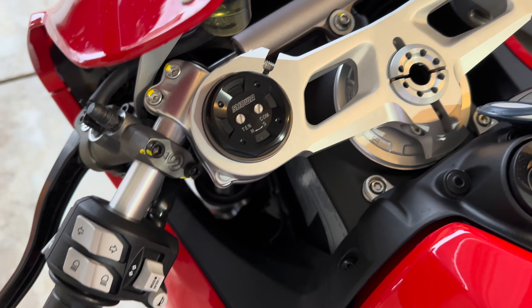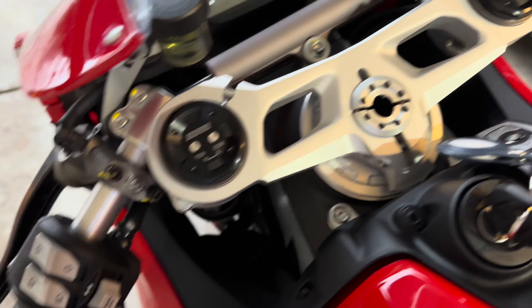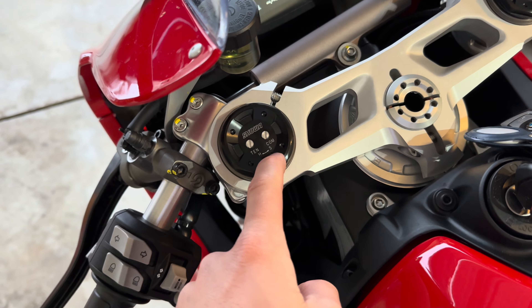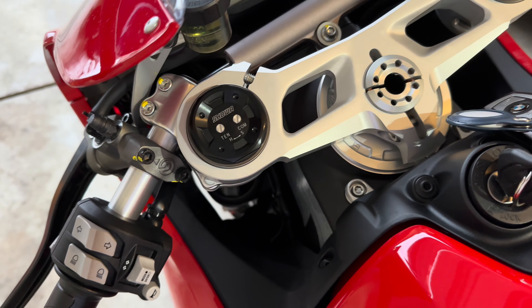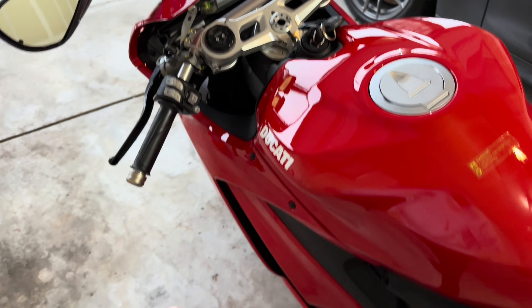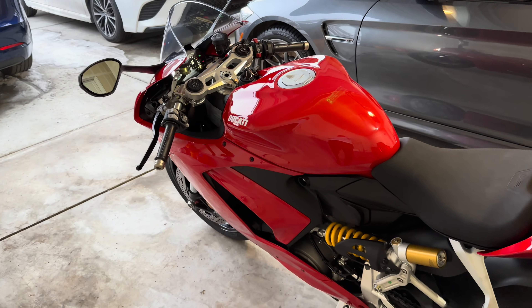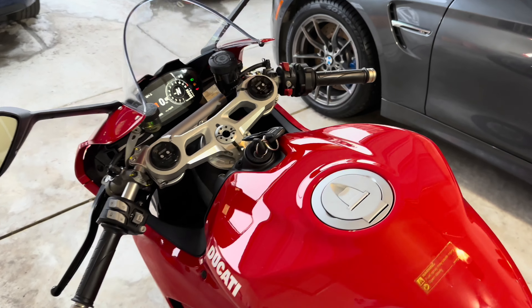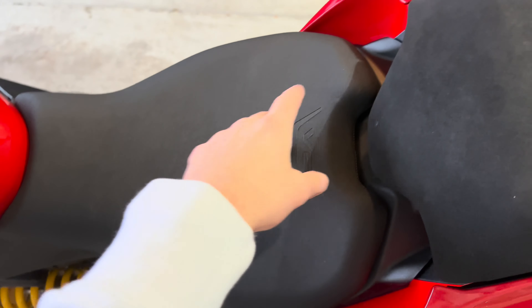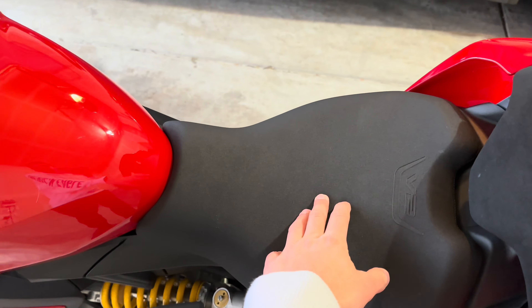Back here is your flash for high beams — you can see it starts doing that right away. These are also adjustable; you can use a quarter or something like that to adjust them, just be careful. I haven't really messed with mine just yet. Before I start dialing into this, I'll probably get with some suspension guys at the Ducati dealership and ask them what the best settings are for the street. But honestly, how they're set up right now, it's really comfortable going over a bump. It's sprung really well — doesn't necessarily jolt you. It rebounds in a very controllable way. And the seat is super comfortable too.